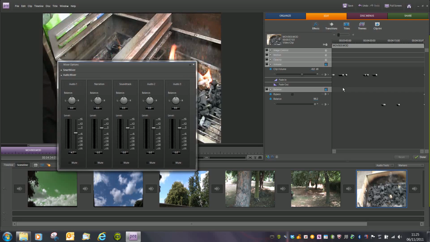If you find it's all gone horribly wrong when you listen back to the audio, it's a lot easier to get rid of all of these keyframes by just toggling animation off. You recall that will delete all of the existing keyframes, and then we can start again. So that is changing the audio of the clip itself.